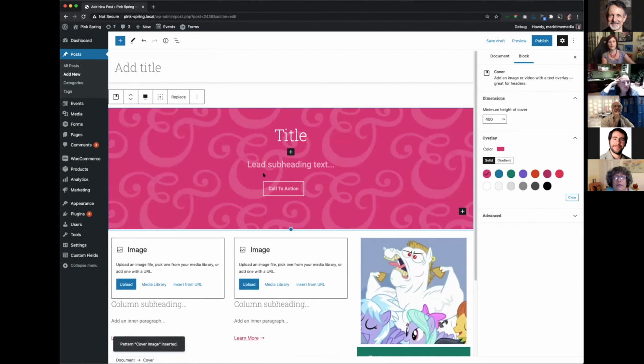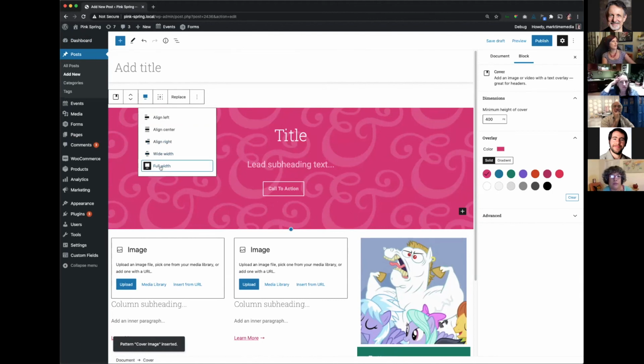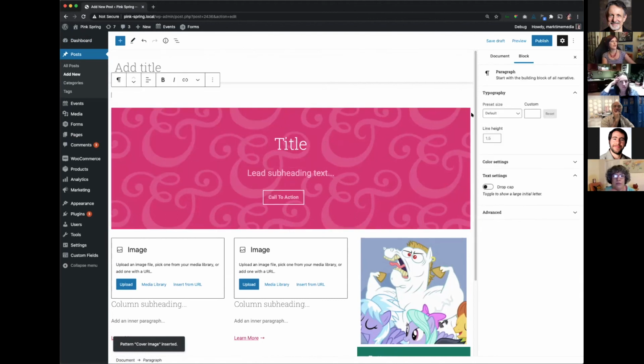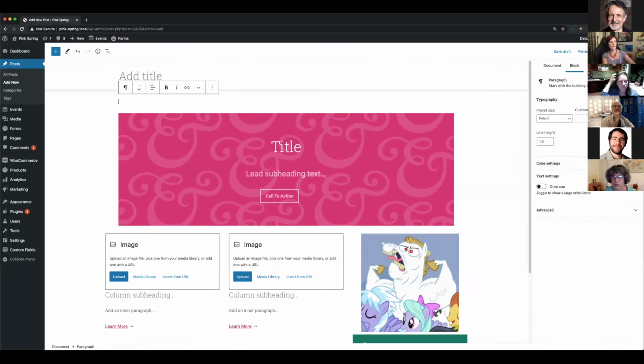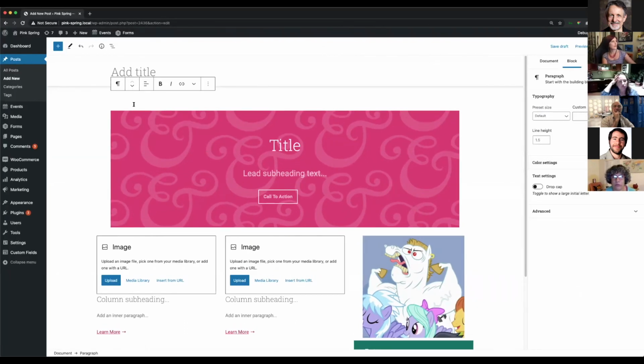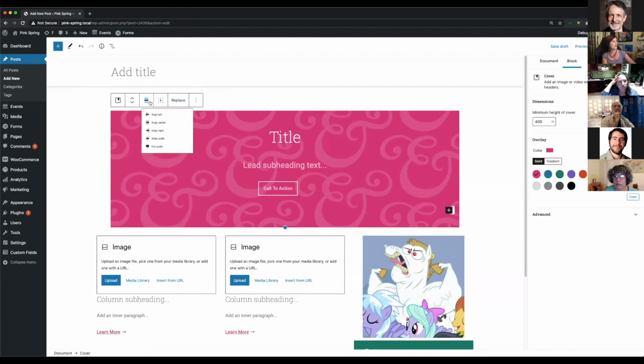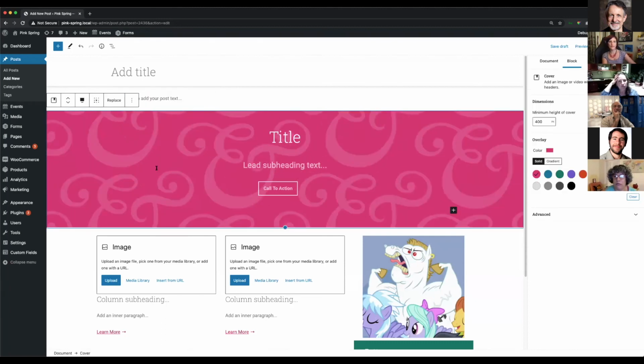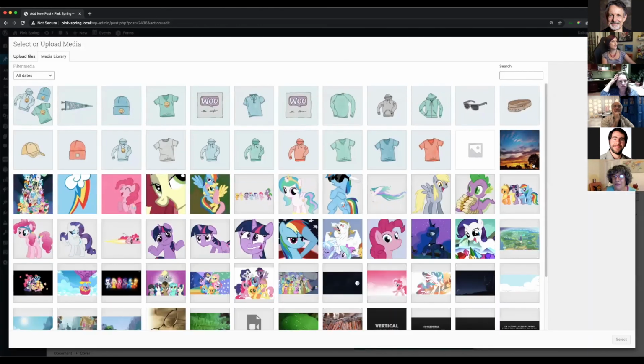By default, it is full width. So that is this option here. If it was not full width, it would be smaller. You can't quite tell here, but there you go. Now you can tell. Whereas if I made it full width again, sure. So those are some more block options. But again, this is a pattern. It is a cover block. The cover block can have a background image.